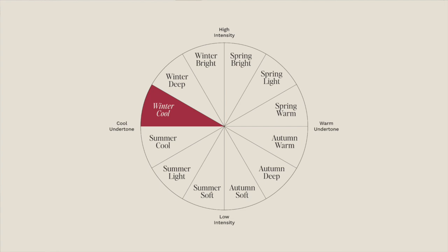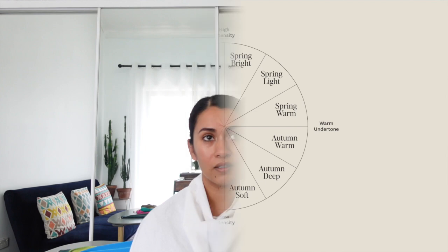Okay, so Winter Deep works better than Winter Bright, but we still have one last subgroup to analyze, which is Winter Cool. Winter Cool is the coolest area of the winter palette, and it's also the softest subgroup of the winter palette. Pine Green. Okay, now probably this one is a little bit too soft for you.